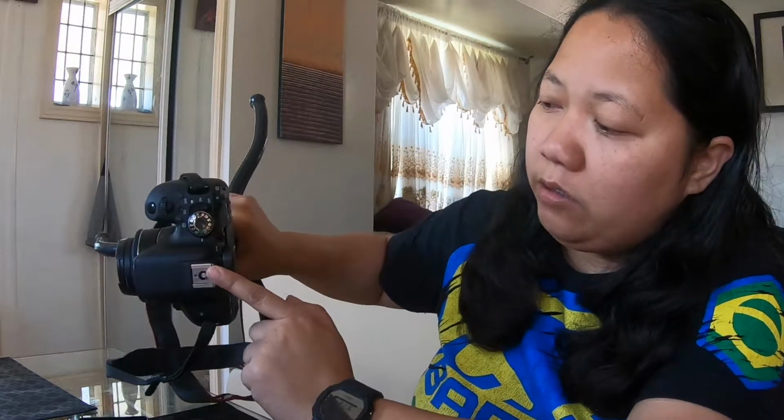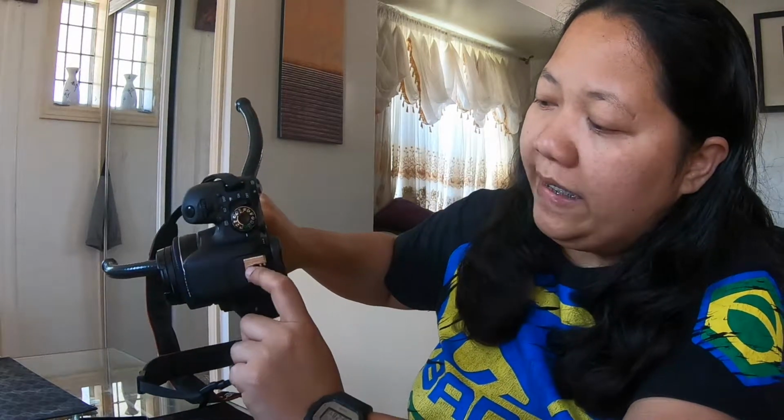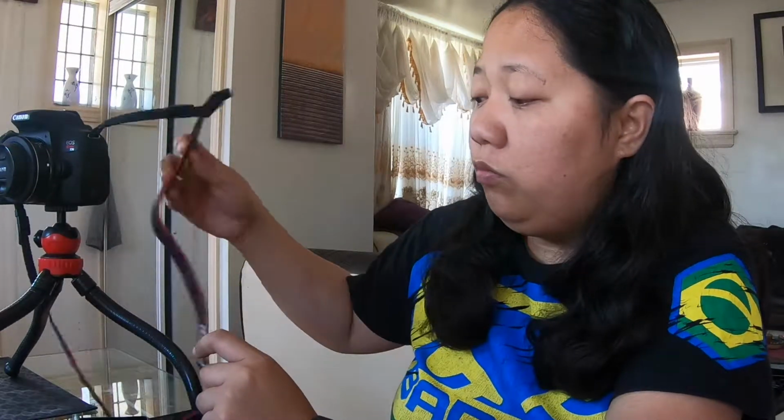So you see here where the flash is mounted. I saw in a video that you can actually put it here too. You can mount the GoPro. The only problem was, you need to buy an adapter because your GoPro doesn't come with that. So we're gonna check what's inside because it looks like a lot inside.